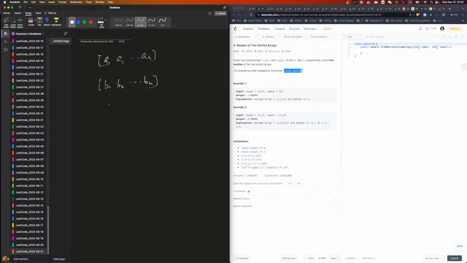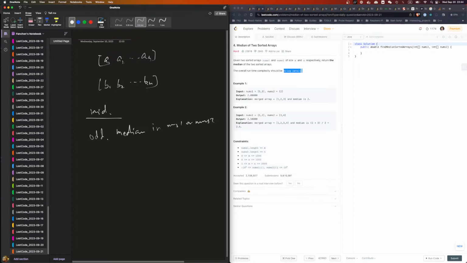And then every time we pick a mid of the smallest and largest, we say, okay, let's guess this is the median. And I binary search here, right? On the first one, binary search on the second one. Then we count how many are in the front, how many are in the end, and that way we can decide if it's a median. So if we have odd, then we know the median must be in nums1 or nums2, right? It must be in one of them. So when you do binary search, it has to match, right? It has to match. Like if I don't have a match on both, that means it's not going to work.